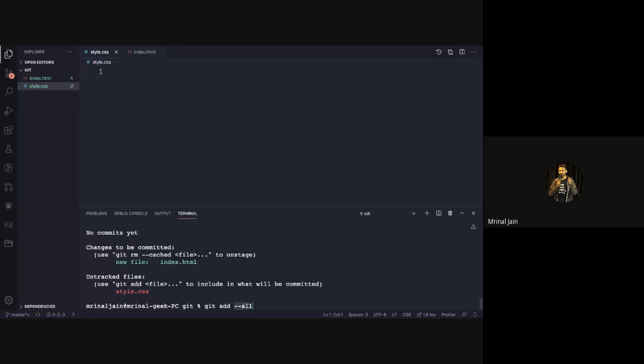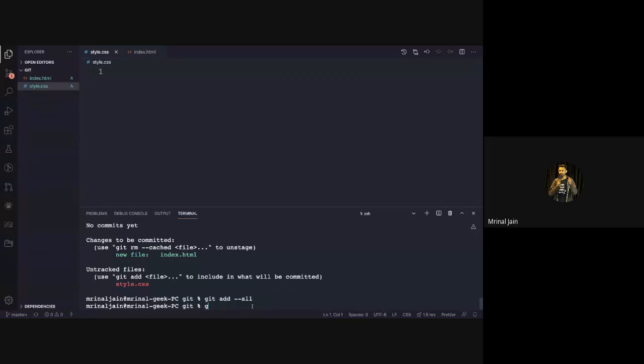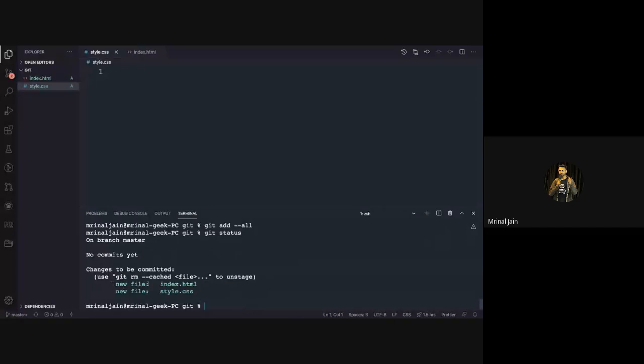This --all is for adding all the files. Instead of writing the name of each and every file, you can just write --all. It adds all the files with just one command. So now if I check git status, it's showing me that all the changes are ready to be committed.